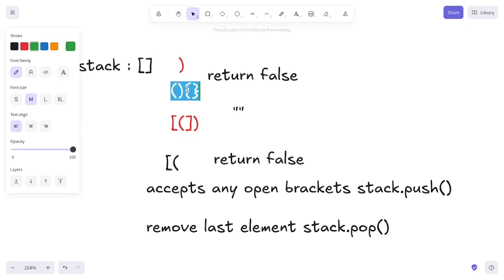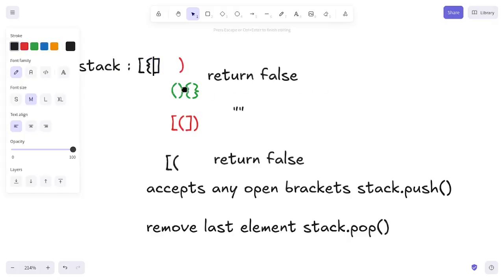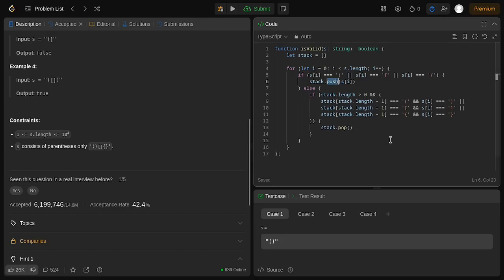And then for the next iteration is an open curly bracket, and we insert it by pushing the current iteration into the stack array. For the next one, a close curly bracket, since the last element is an open bracket, we return pop, which removes the element from the stack, and we return true because the stack is already empty.